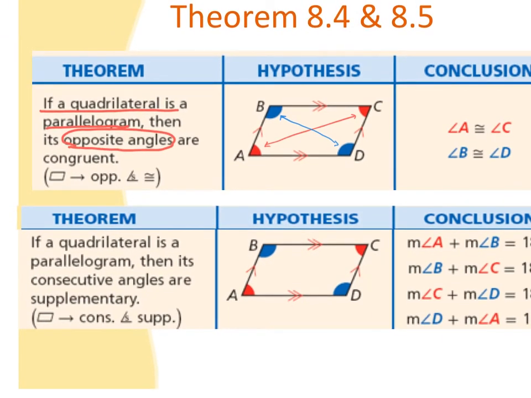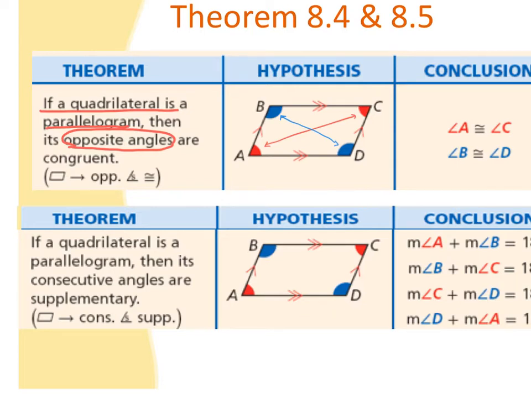Ma'am, do you know when they're not congruent? Well, if I say it's a parallelogram, that will always be true. It's like if I say something's a square, how do I know that all the sides are equal? You'd say that's always the case. In every square, all the sides are equal. In every parallelogram, both of the opposite angles will always be congruent. So it doesn't mean that all four are congruent to each other. A is congruent to C and B is congruent to D.